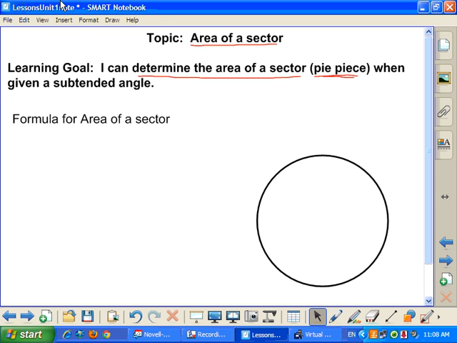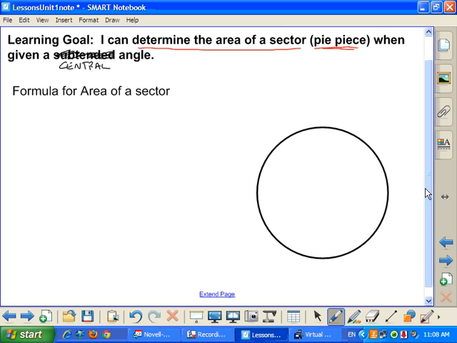And again, a bit of an error here. It should be central, not subtended. Subtended is fine, it's just I gave you the terminology central, so I want to be consistent. So again, here we go. Area. So we talked about arc length yesterday. Today, we want to find the area of a pie piece. And we're only given the information radius and the angle of that pie piece. So how do we do that?